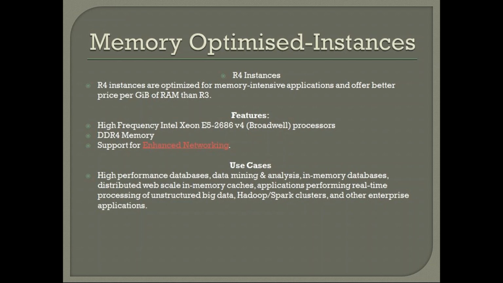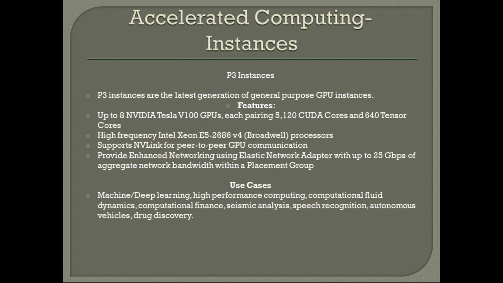Then accelerated computing. So accelerated computing and compute optimized both are different. If you want to keep the compute always in the same power or always in the same configuration, we can use compute optimized instances. So for example, if we want 4 cores of CPU, permanently the 4 cores of CPU will be there, and you can always enjoy the processing speed. And if you want 8 GB, then permanently 8 core CPUs will be given to that instance.